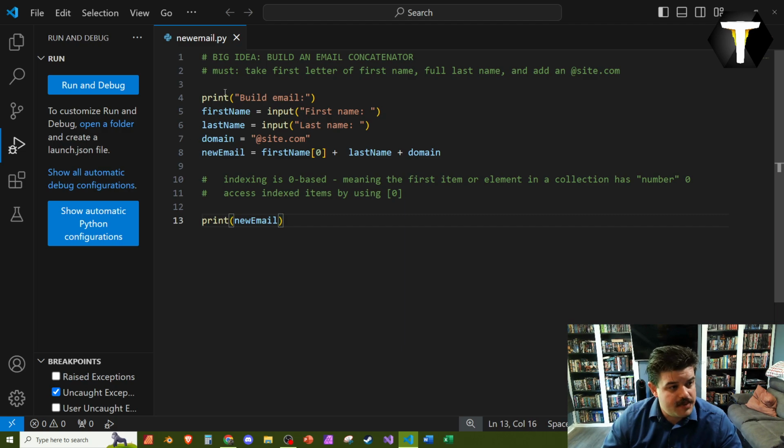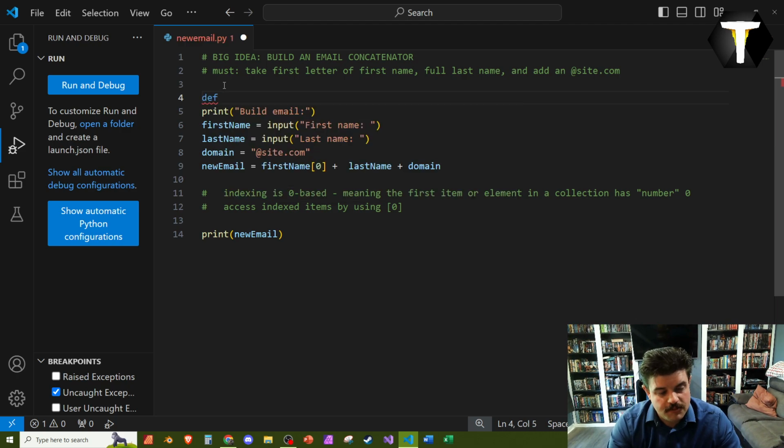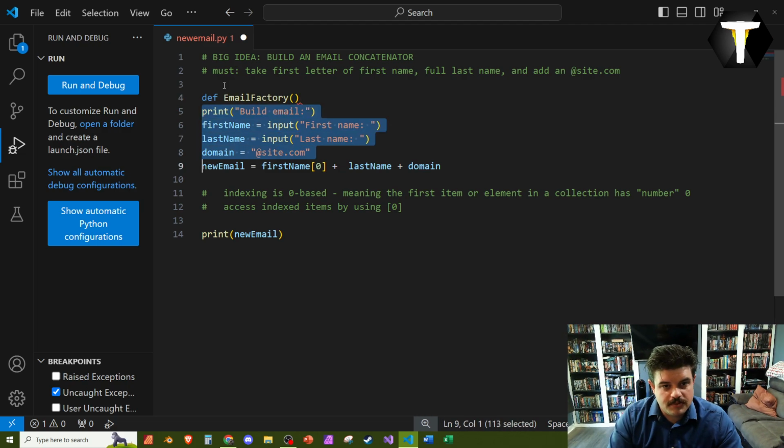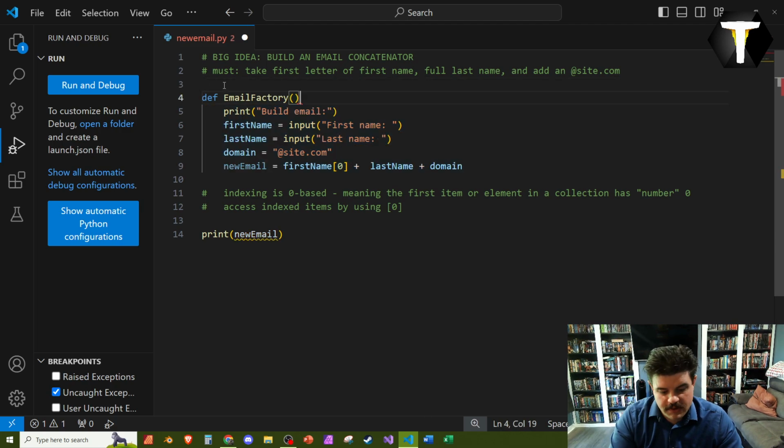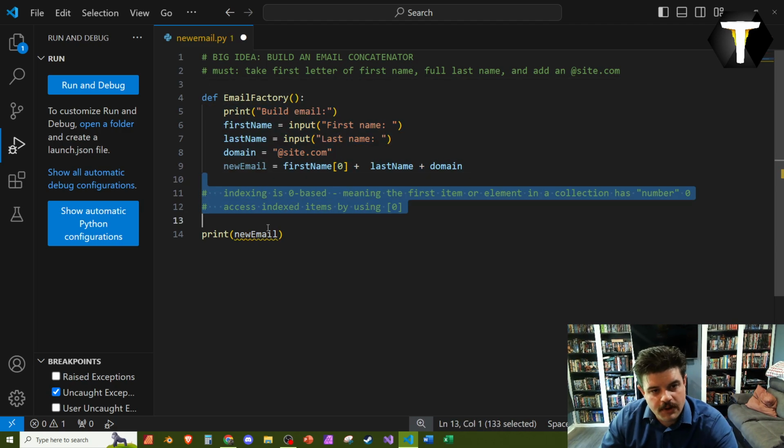The very last step is just to turn this into a function. Python, very easy. We just say define email factory like this, space everything in there and provide a colon, get rid of that.